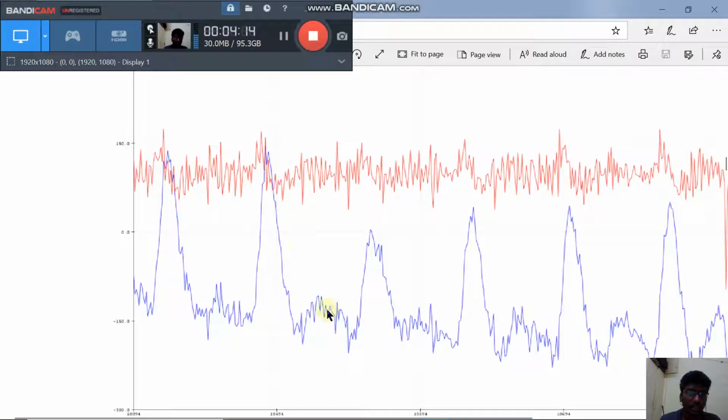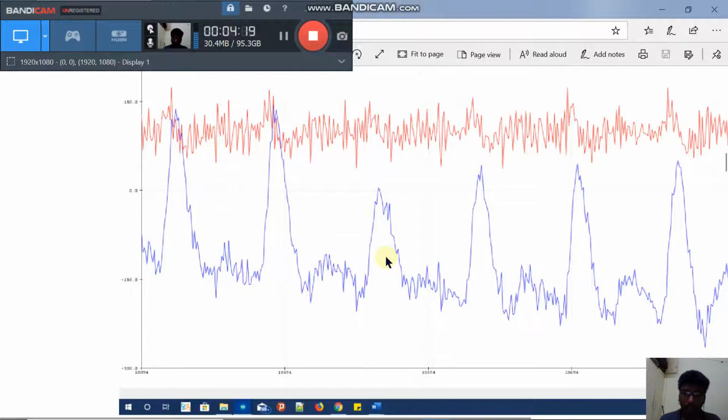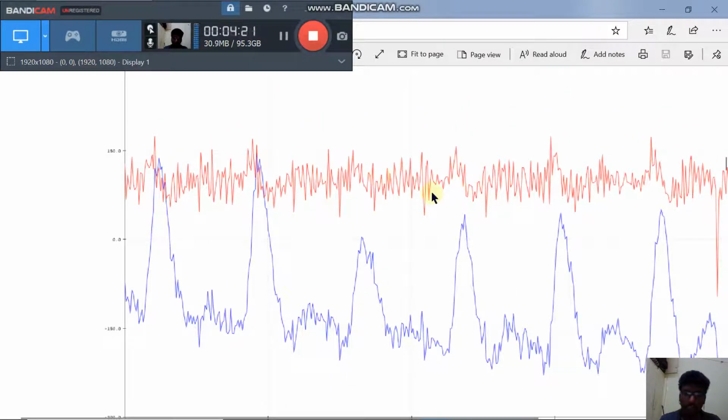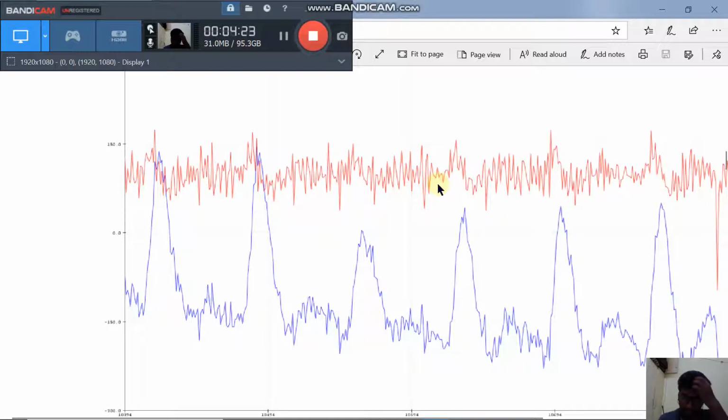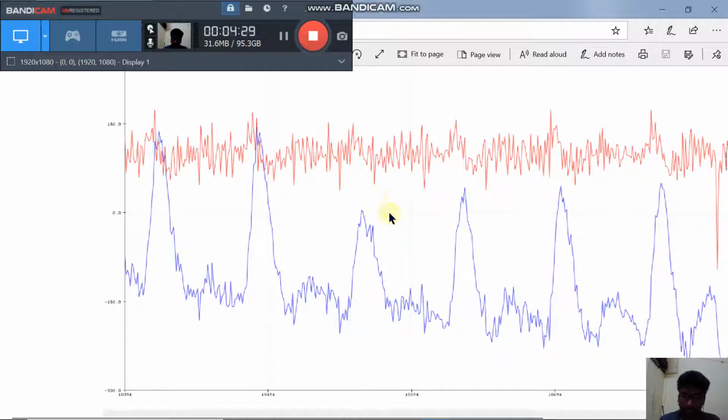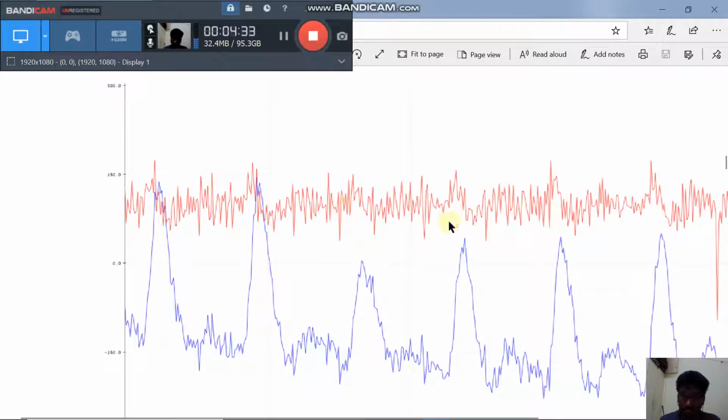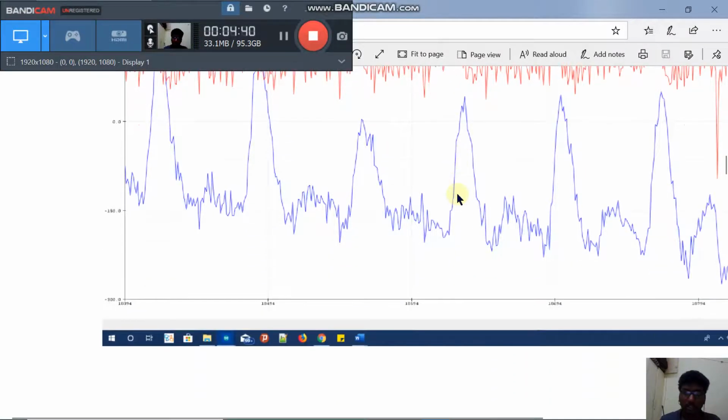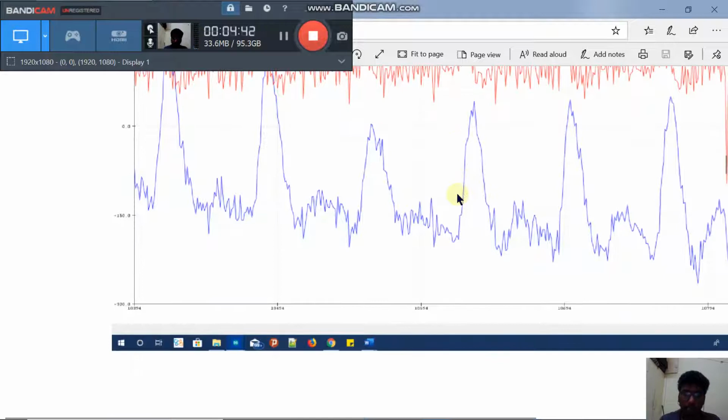And if we see here, the blue one is the input and the output is colored in red. It allows only high frequency components, but the signal is much more distorted. It's not as smooth.